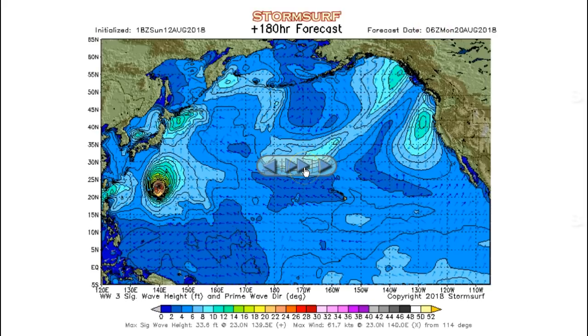It's still too early in the season. Typically, we don't see any signs of swell in California from the northern hemisphere. The earliest would be about the 15th of August, and that would only be in a strong El Nino year when the jet stream's already pretty solid, pushing way to the south. We don't see that yet. We're still in a La Nina pattern atmospherically, trying to move toward, well, we're probably almost neutral, but I think there are hangovers of La Nina still in the upper atmosphere. We're trying to get to neutral, and from there, we're going to try to get somewhere a little bit more favorable than neutral.